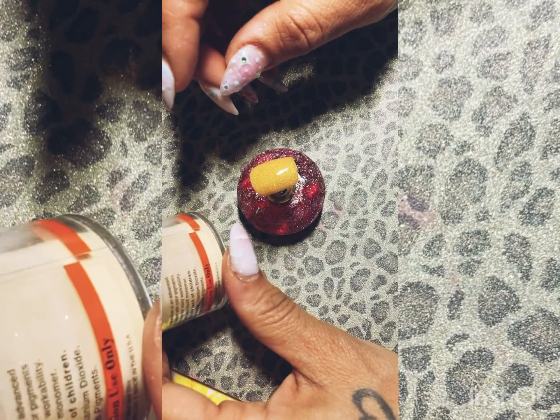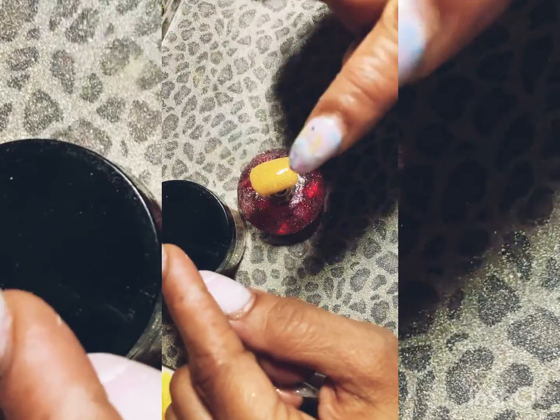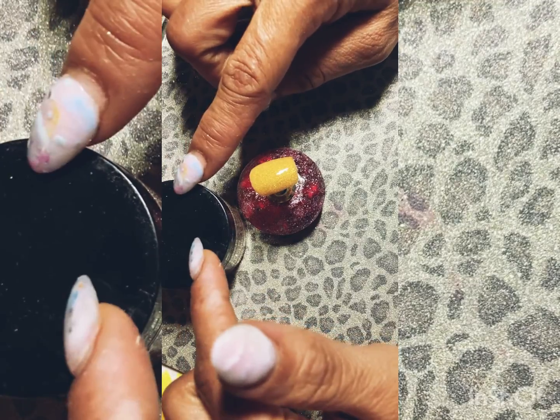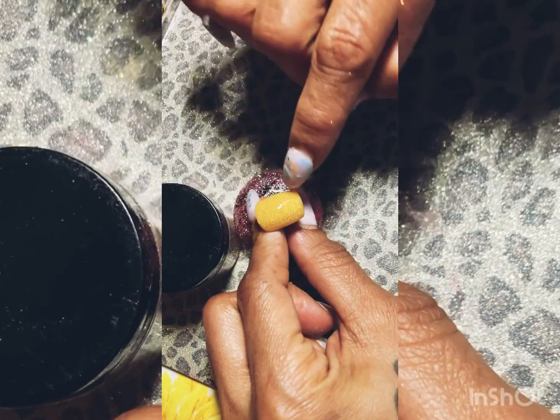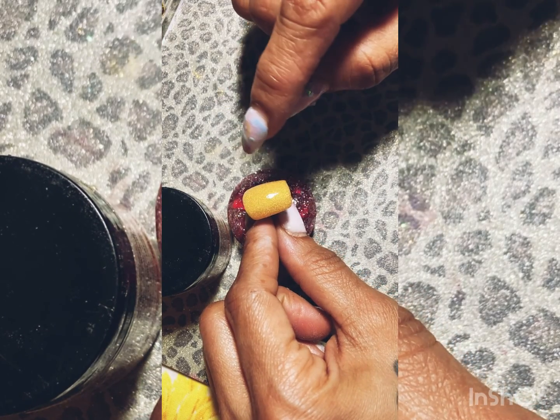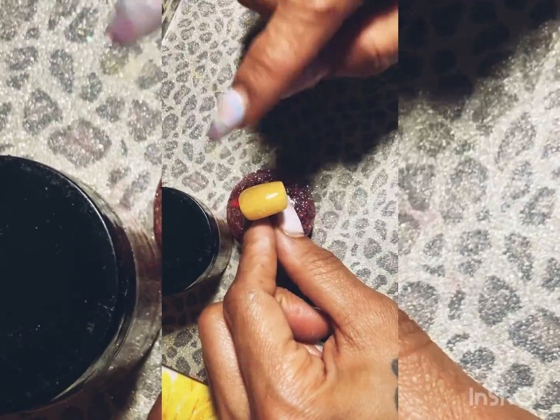And do this, or if you have the patience, maybe even try it with regular nail polish. That would be a little hack to try, because not everyone wants to deal with the LED light. So now I wonder if this is the same hack that will work with a base coat and a top coat that doesn't cure. Maybe I'll do that one next.